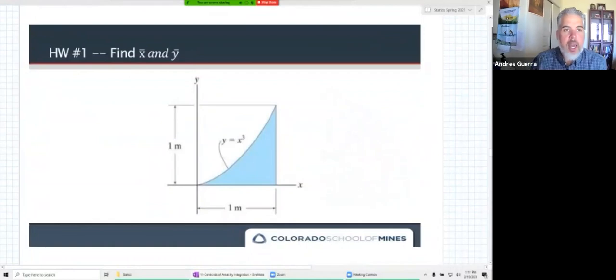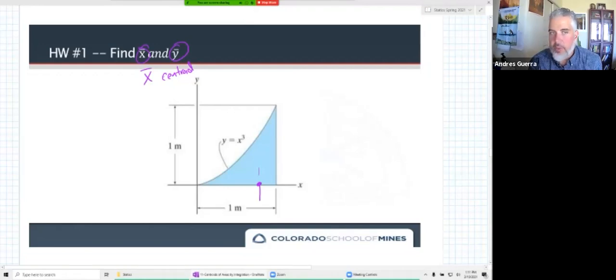For homework, the first homework problem in this topic, we're asked to find x bar and y bar. When we see the x bars and the y bars, that means the centroid with respect to the x-axis. So that would be like our x bar and y bar in this problem. If we think about where would that balance, like where would we have to put our finger for that area to balance? Wouldn't it be about like maybe right here? So we put our finger about right there, and I'm just kind of guessing, right?